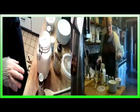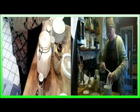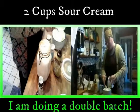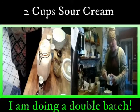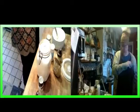What they say is to start off with, I'm doing a double batch, remember. So I'm gonna add two cups of sour cream. And yes, this is 2 cups because Paige and I looked it up, and thank you Google for all your wonderful information that you give us on a day-to-day basis.